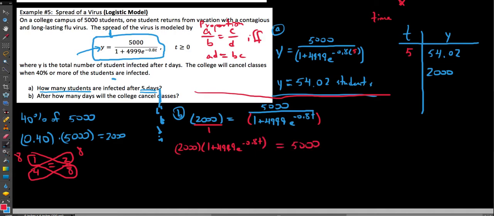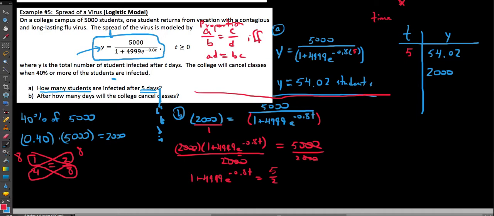Now, in order to solve for t, we've got to kind of get the base e by itself here. And so before we do that, we're actually going to divide both sides by this 2,000 that you see here. So we say 2,000. And what that does is it kind of sets us up on the left-hand side to go ahead and continue to solve for the base here, which is that e. We're going to isolate the base. On the right side, I get 5,000 over 2,000. I'm actually going to just go ahead and call that 5/2, and I'm going to leave that as an exact value where we're able to cancel out common factors of 10 here.